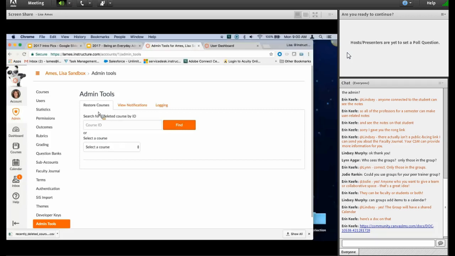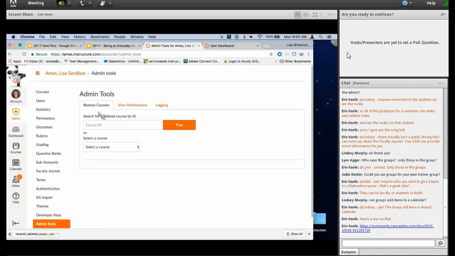Because if you don't, what may happen is an instructor is going to say, well, class is over, now what do I do? And they're going to go into the settings of their course. They're going to see a bunch of buttons on the right-hand side. There's 4 or 5 different choices, and they're not going to know which one they're supposed to select. So what do they do? They click delete the course.